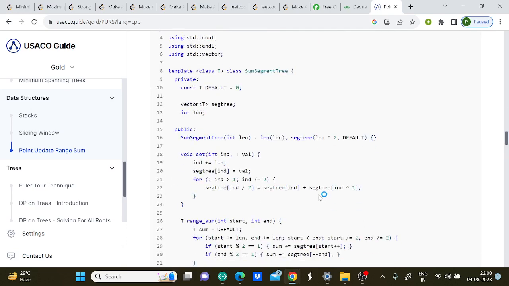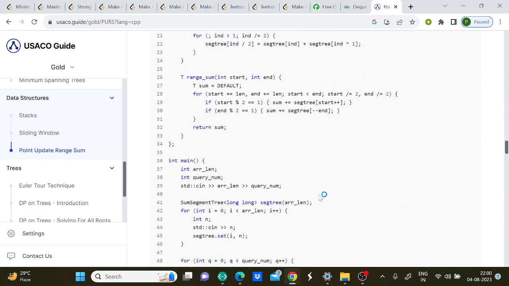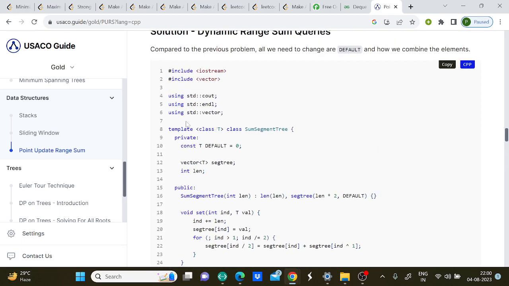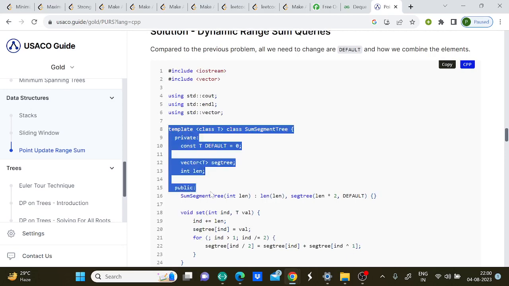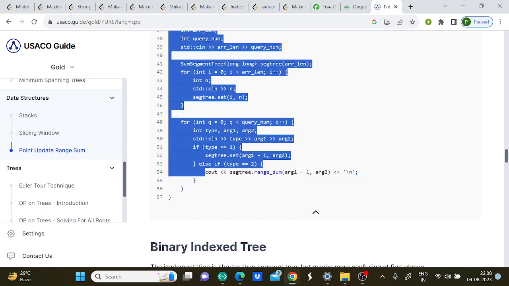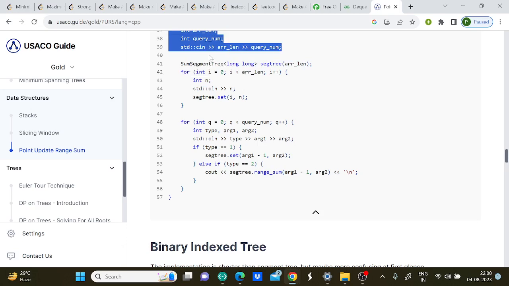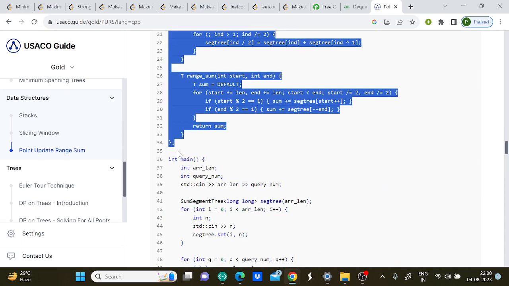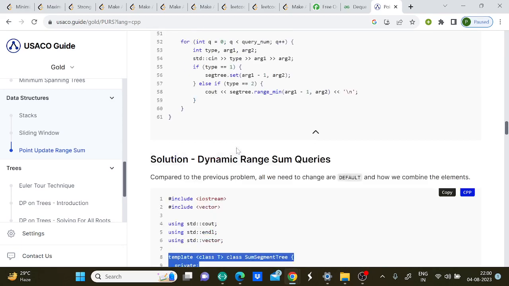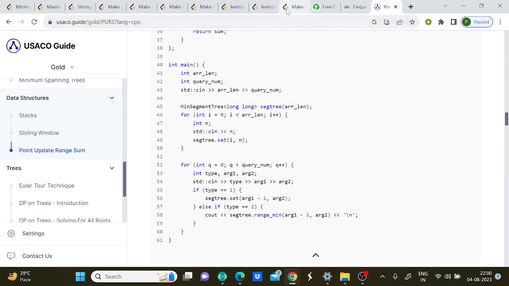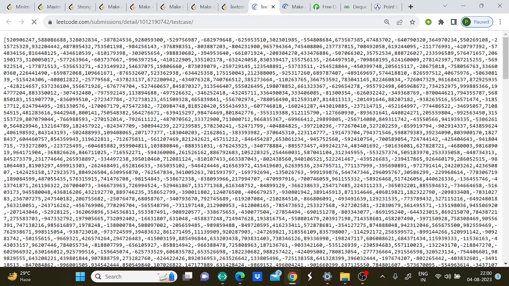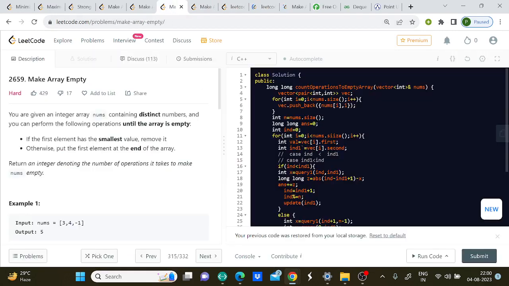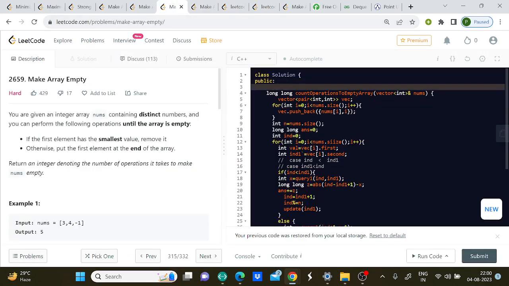This is the thing we are talking about. Here is the code, I think. I am just copying this code and I'll use it for the range sum query.